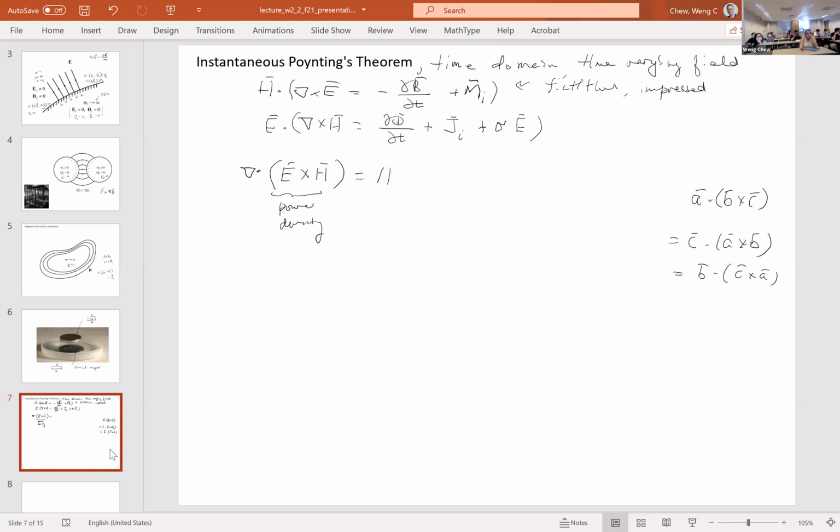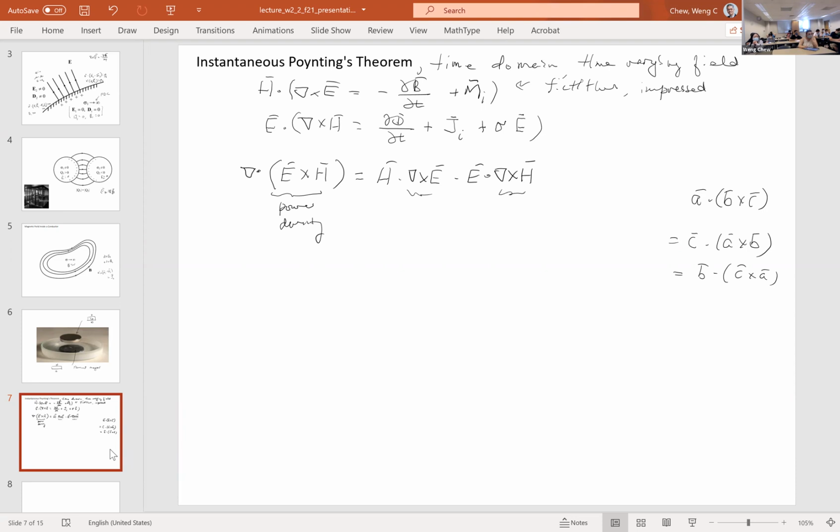Okay, so you will get that this should be equal to that. Okay, can you see that? We just apply the formula 2 times, taking turn to keep each of the E and H constant, respectively. Okay, it's like the product rule in differentiation. So now I have curl of E and curl of H.